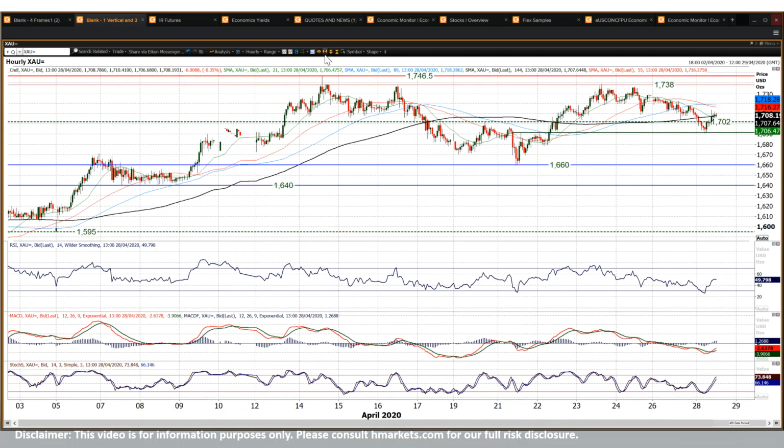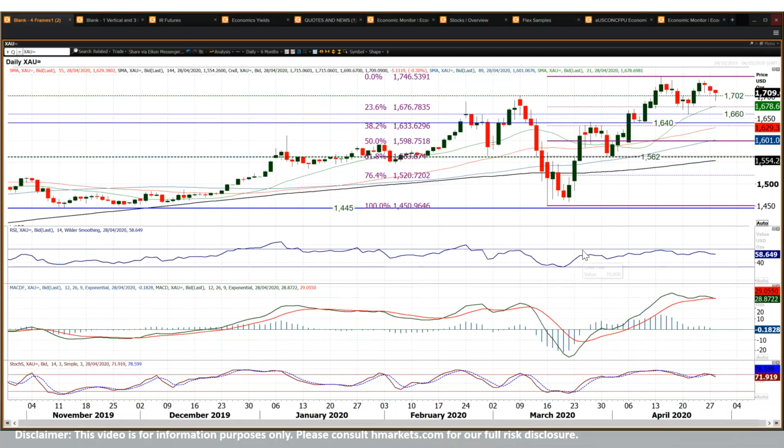Just hanging back on this hourly chart, you can see that we've been trading around this. You form little top patterns above the pivot line, break down below it, and then you form a little base pattern below the pivot line and break back above it, which implies a move back to the top again. And yesterday into today, we've been gradually falling over again and fell below that pivot line at 1702. I think this is becoming a chart that the bulls are not in control of anymore.